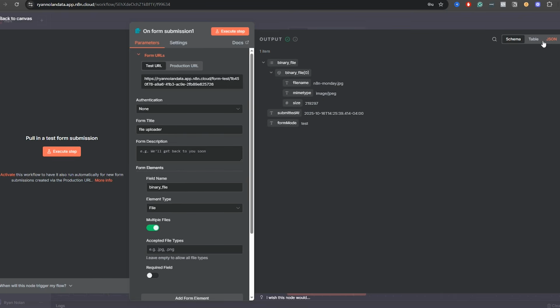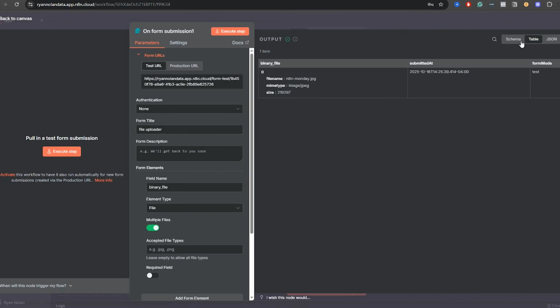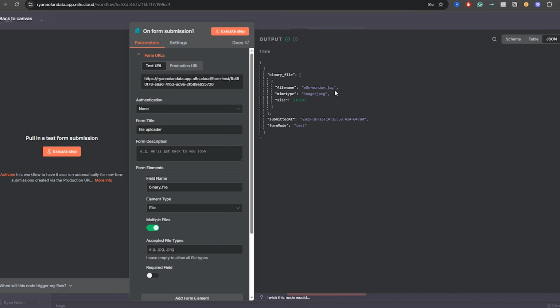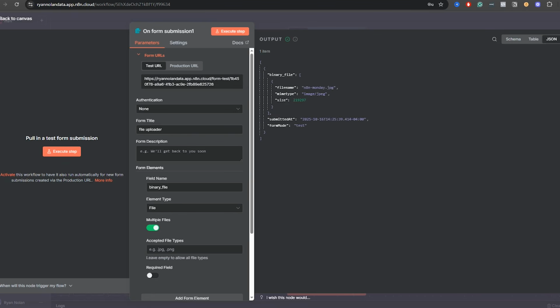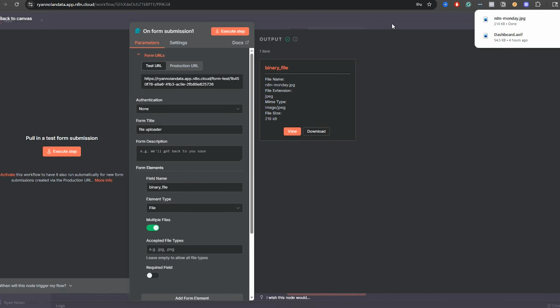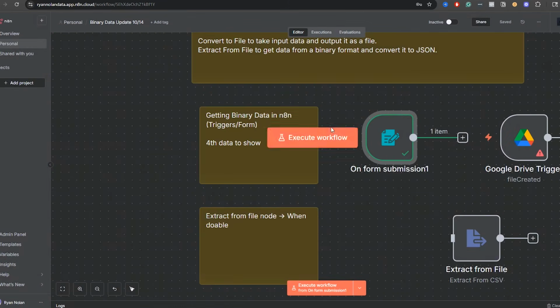And typically, when you work in n8n workflows, you'll see schema, table, JSON. Binary is hidden by default, unless you're working with a binary file. Now there's some attributes associated with this binary file over here, right? But yeah, we have our binary file on this side of things. And what you can do is view the file, and you can see this is the thumbnail from a video I uploaded today, just a workflow for monday.com, right? We go back into binary. You can actually download a binary file directly on that side of things, and it'll download, and you can see n8n Monday like that. So pretty cool on that side of things, right?